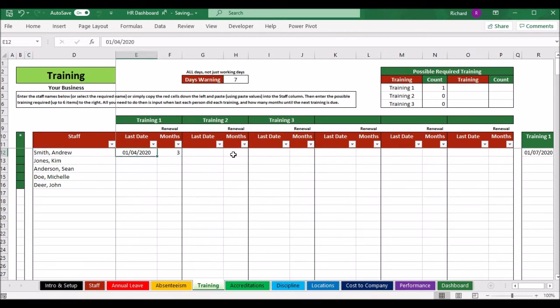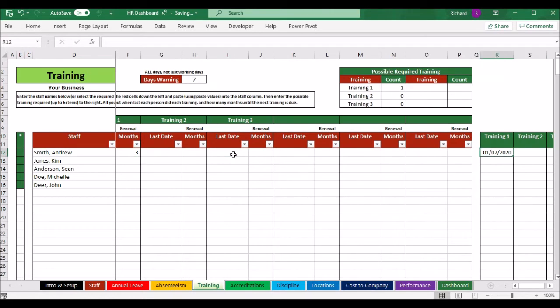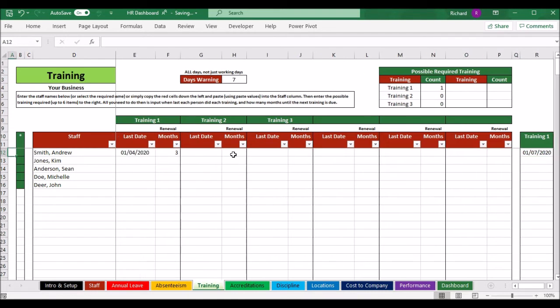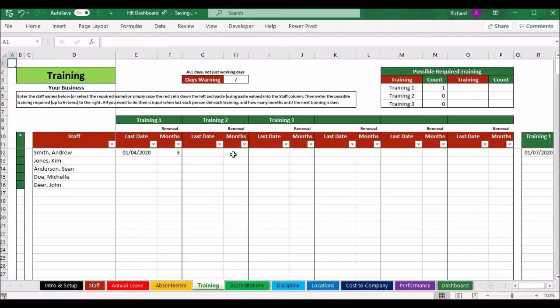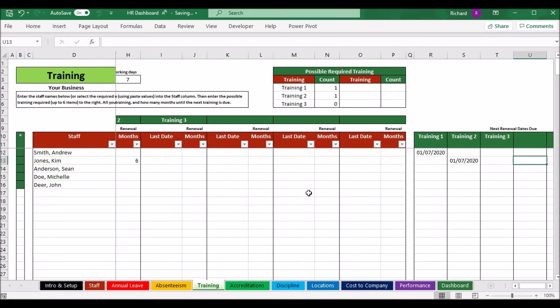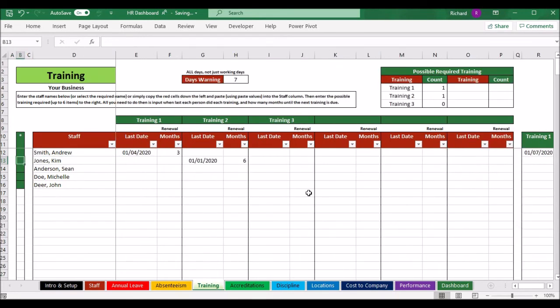Otherwise, just put in the date when she either did or was supposed to have done the last one and how many months, and that will then determine when the next one is. It's as simple as that. If we say 1st of Jan for this one, it shows as red, and we say let's do that one for 6 months, then it'll flag up and show 1st of July. Actually, let's do that at 6 months, but let's start 1st of Feb just to give it in two different months in the report.